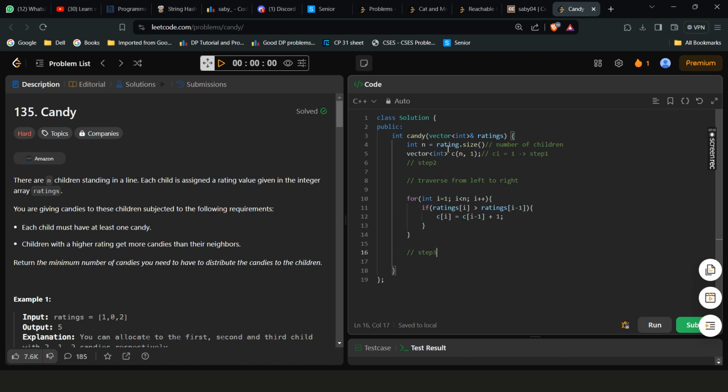In the third step, I have to traverse right to left. In this step, I am comparing rating of the ith child with rating of the i plus 1th child, so I have to start this loop with the n minus 2th index.